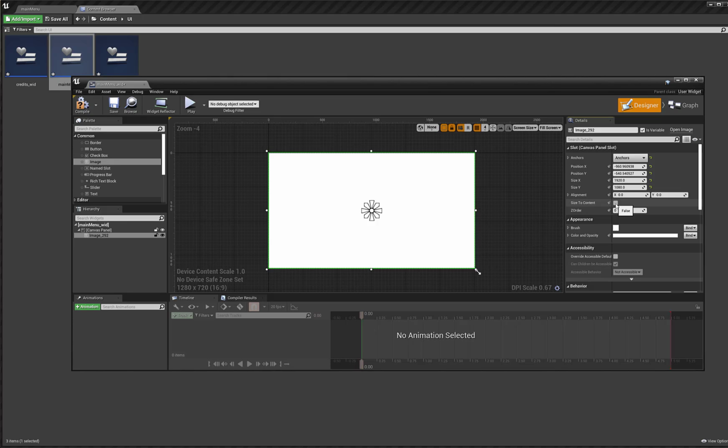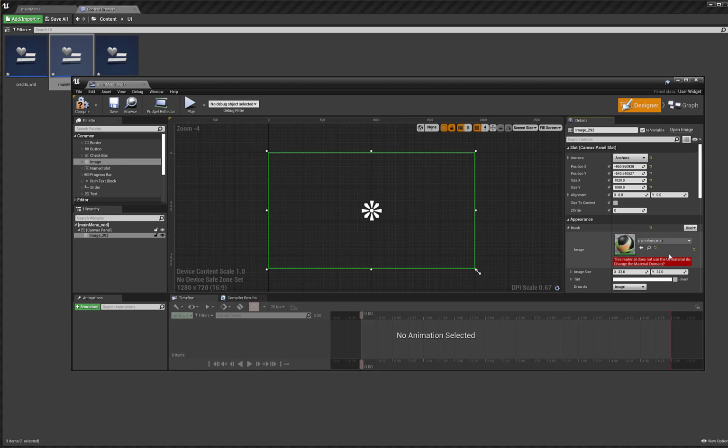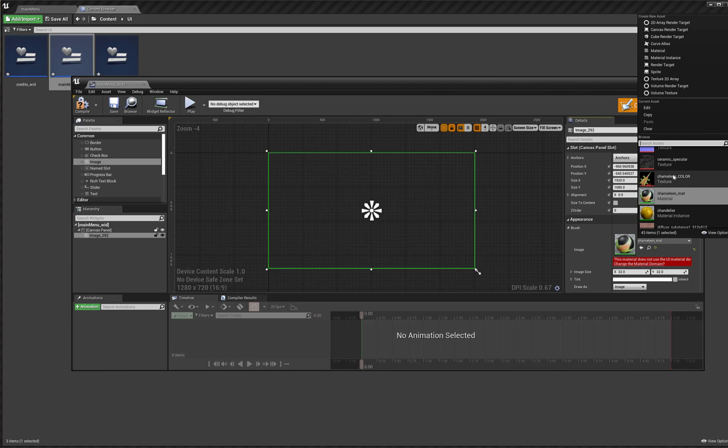I thought about pre-making an image for this and I decided against it. Instead, I'm just going to use one of my texture files. So I will go here under Brush. Brush, strangely, is where the images live. So under Image, it says None, but if I click on this list, I will go over to my textures, and now I can pull up any of my texture files. If you did have a pre-built image, you would stick it in your textures folder, like my chameleon material. Yeah, I know, it's a material.